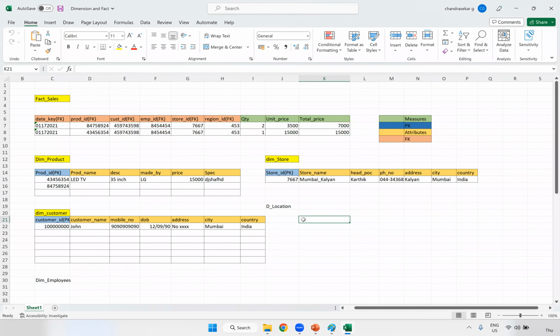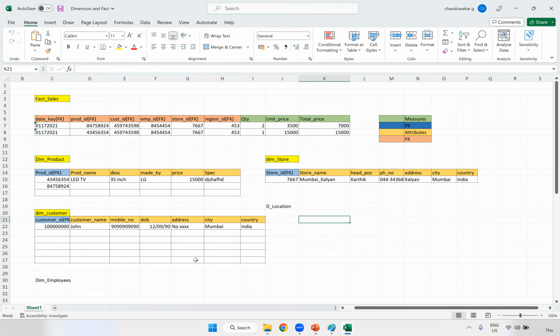If you take a dimension table, you have a business. Assume that you have an electronic shop, and you have business in multinational companies. All over India you have shops and you are selling the product. You have the manufacturing unit, and you are doing all this. So all this I have to analyze. So what will you do? First of all, each manufacturing unit, each product, customer details, store details, shop details, location details, transportation details, delivery details, all this information you will collect, right? You want to have these details for reporting purposes.